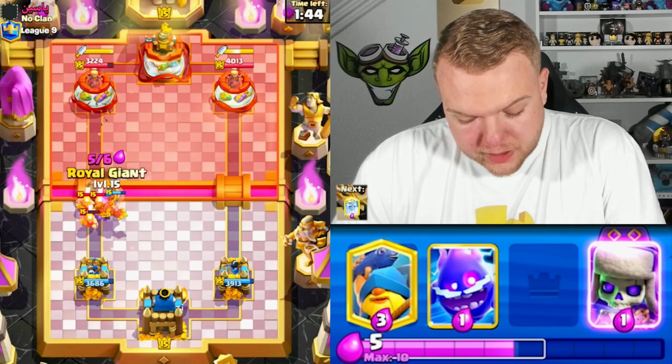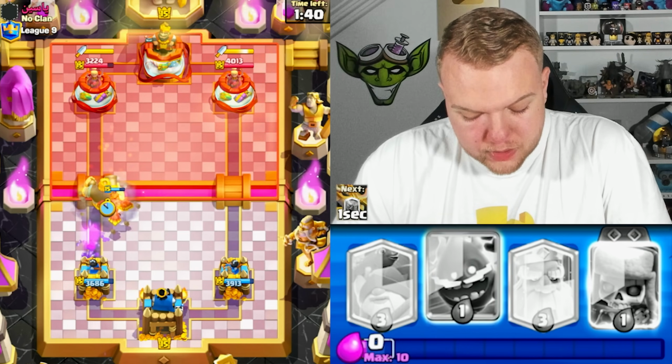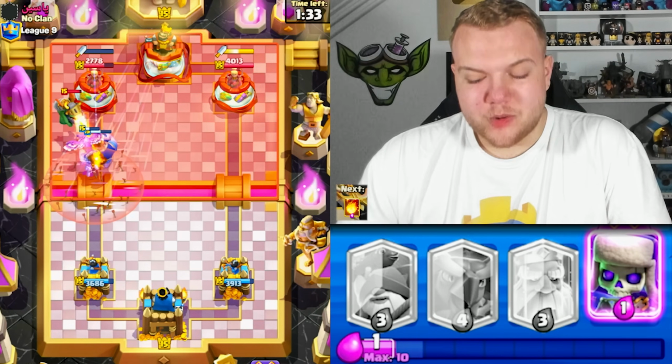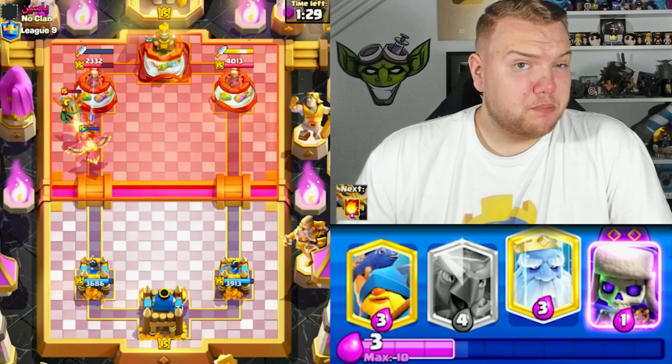Okay, so he doesn't have Fireball, or excuse me, he doesn't have Barbarians in Cycle. We don't have Fireball in Cycle, but I think we don't need to have it in Cycle right now, because knowing that the Barbarians are out of Cycle, I think it's a perfect moment to go with Royal Giant. Let's go with E-Spirit. Please tell me, oh, I wanted to say please tell me that it can jump, but unfortunately he does go with reactive arrows, but still pretty good damage there.